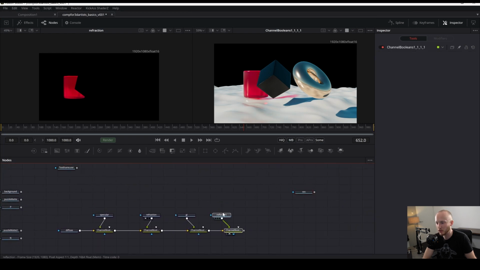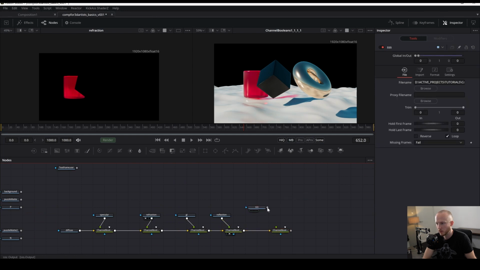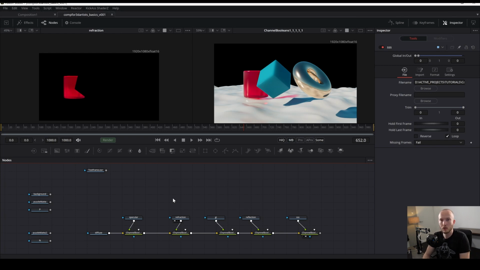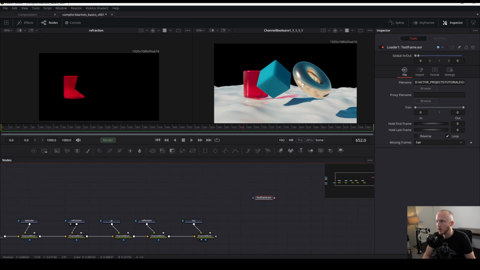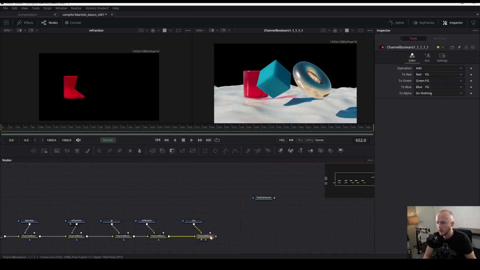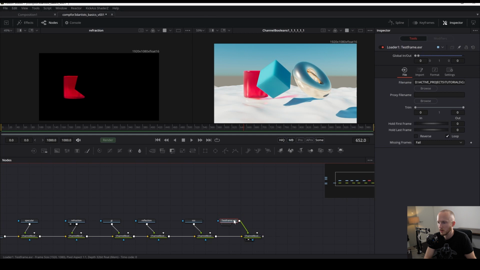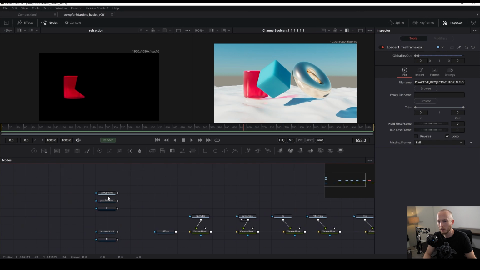That's because we don't have the subsurface scattering. So we can just put it like that. Put the subsurface scattering in. And then we have all of the basic stuff aside from the background, of course, because we don't have the background here yet. So let's also channel boolean that in. We're gonna swap out the background later, but I wanted to have this to show you the thing. So yeah, now we have our entire beauty render back.